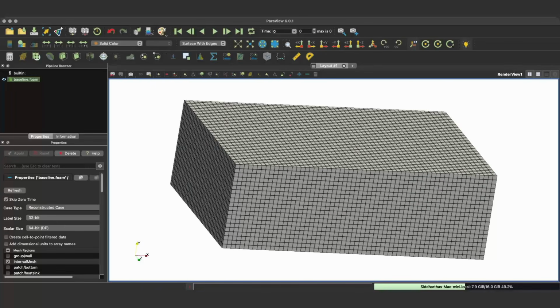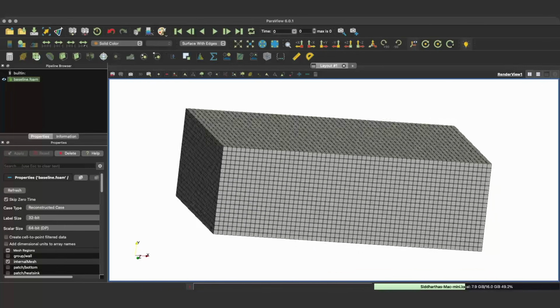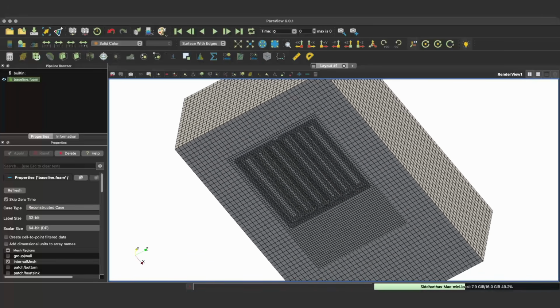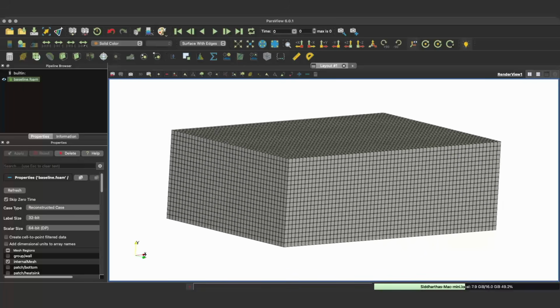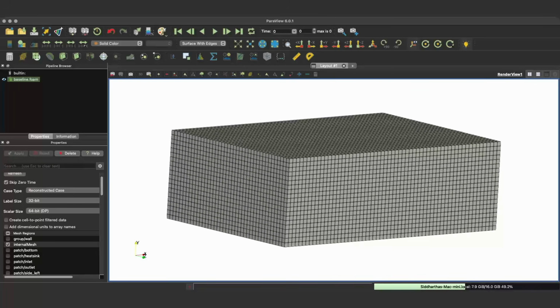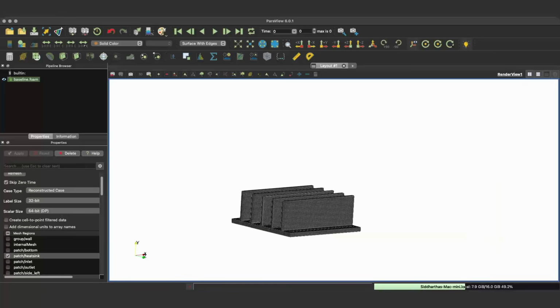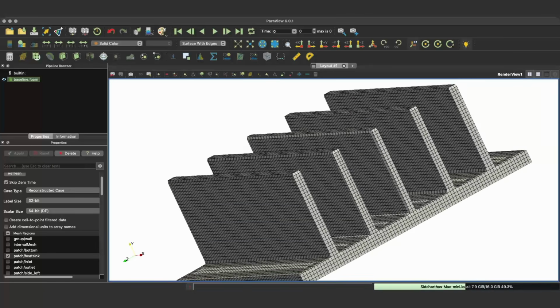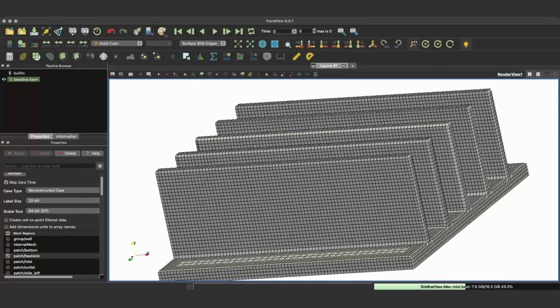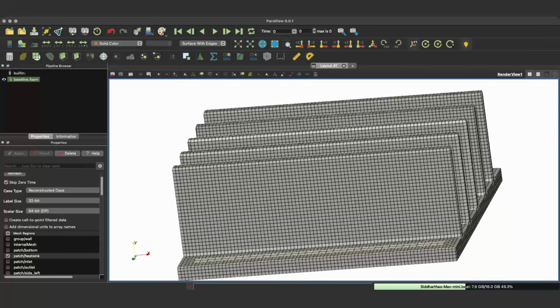As we can see, this is the result. You can see the cells are sort of coarse here. At the bottom we can see the heatsink. Let's take a cut section and understand what this really looks like. Before that, let's just isolate the patch itself. And as you can see, this is the heatsink. The cells look quite coarse, but this will get the job done. We just want a good baseline.